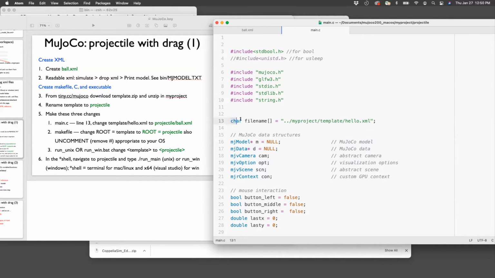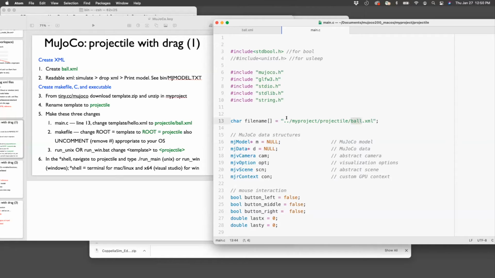So it's right here, line 13. All I need to do is change this to projectile. Clearly this is a folder, so if you had called it something else other than projectile, you need to call it appropriately. And then this is the XML file we'll load.